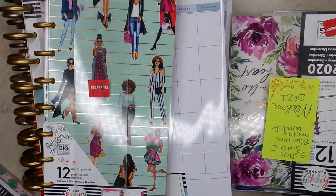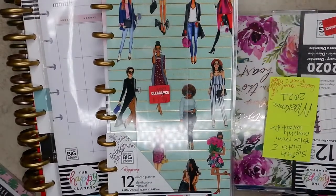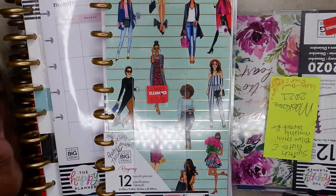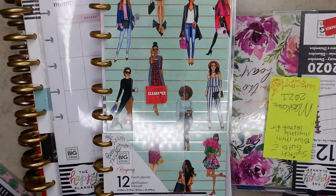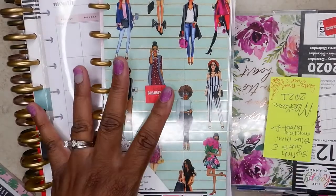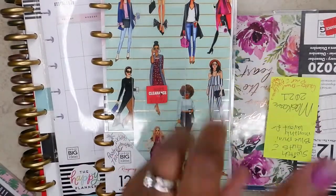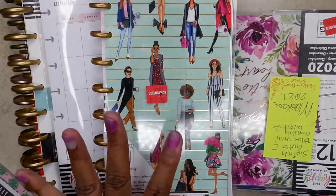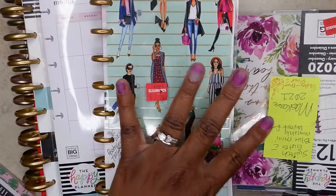Okay, so let's see. This planner, now let me preface all this by saying I bought a lot of these planners on clearance because right before Christmas, Thanksgiving, Hobby Lobby, Joann's, Michael's, and HappyPlanner.com themselves were doing lots of clearance sales to get rid of stuff. So a lot of these planners I got on clearance. Now, why? I'll tell you 3 reasons. Number 1, clearance. Hello. Number 2, to see if I would actually use all of these planners without having to spend a lot of money yet on buying said planners.